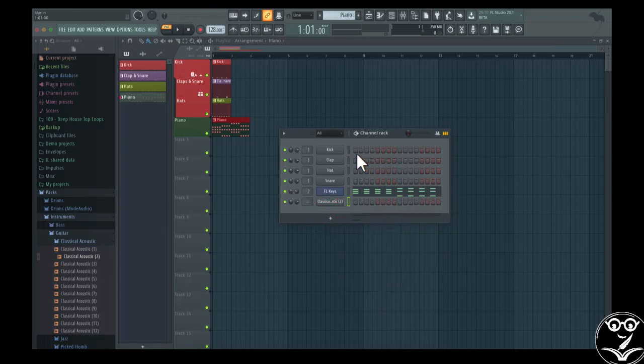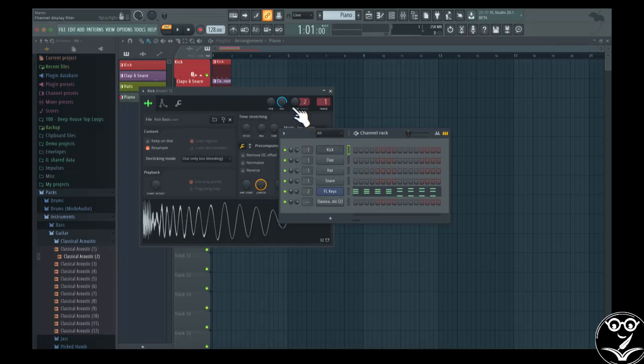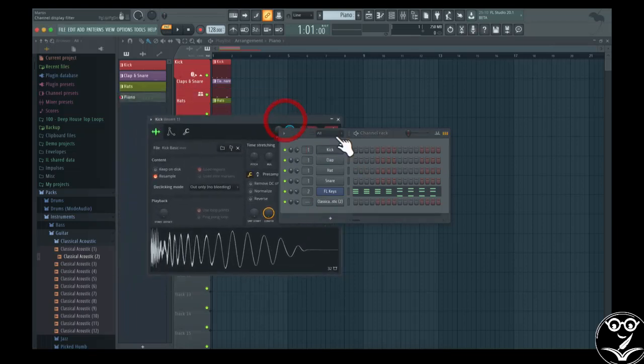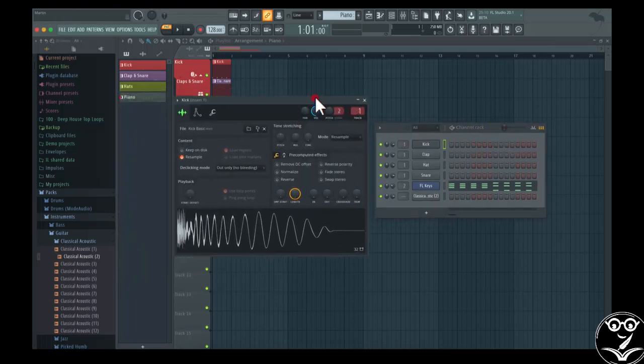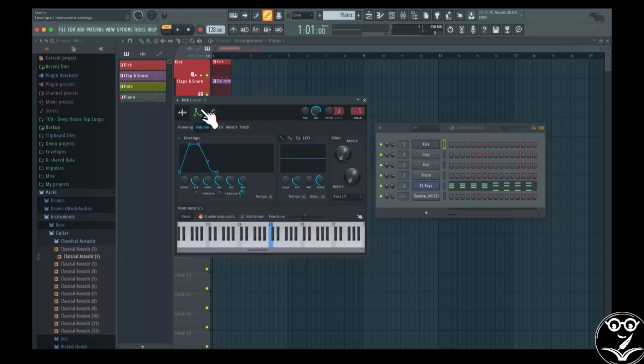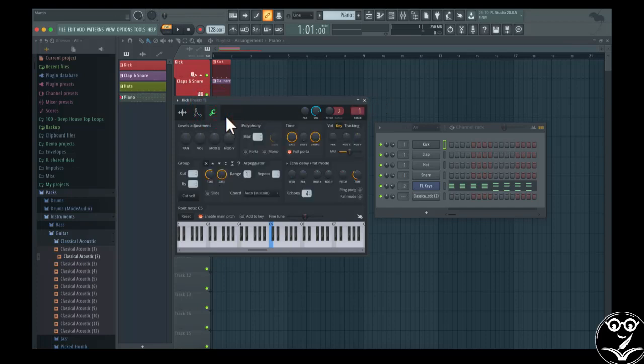If you want to modify the sound itself that the track contains, you just left click on the sound and you get this wrapper here, as they call it in FL Studio. And here you can modify a lot of different settings within the instrument or within the sound. So the wrapper is basically a sampler for audio files.